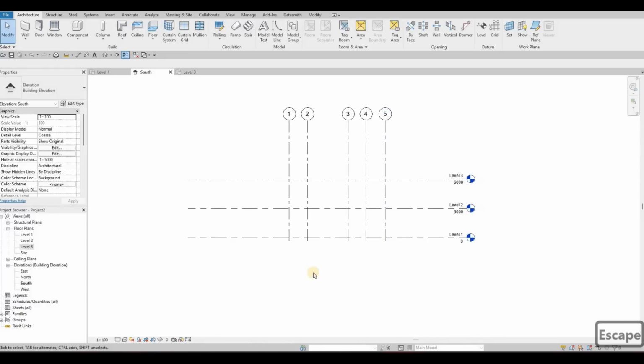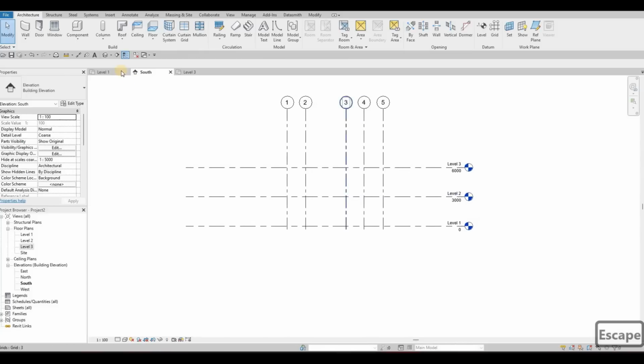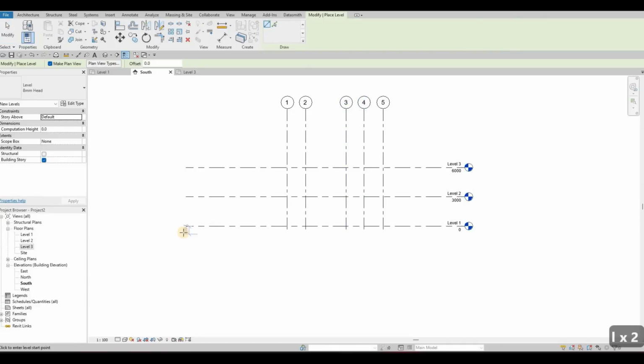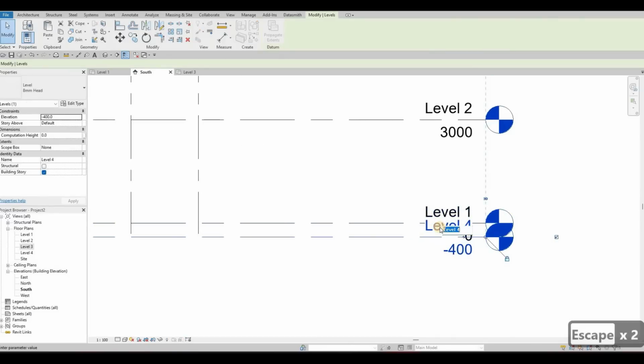And then after that, I'm planning to add in ground. So it's either you put in level 1 as ground, or you want to change everything. So for me, what I'm gonna do to make it simpler for me is I'm just gonna type in LL again, and I'm going to have around maybe 600 or 400. It's showing as level 4, but I'm going to change that to ground.